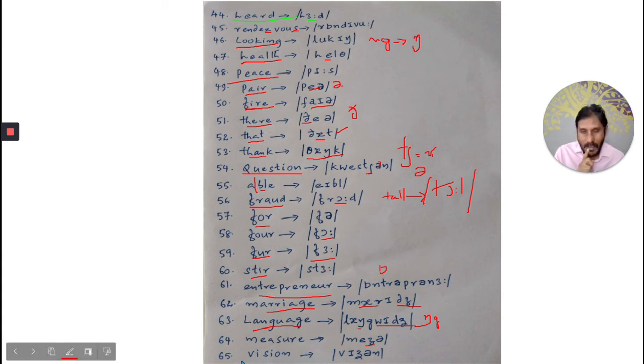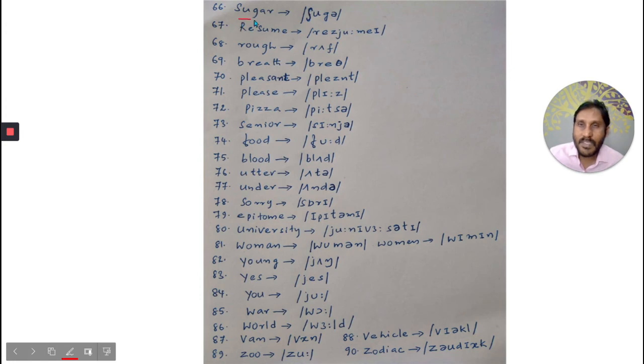The same way, I want to give you another example of the same kind. Vision, not like that. Vision. Okay, we'll go to the last set of words. S U G A R, it's not sugar. I have heard some of the North Indians uttering this word differently, though the letter is S here, it is sh, long sh. Sugar.